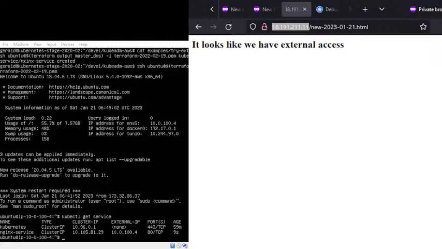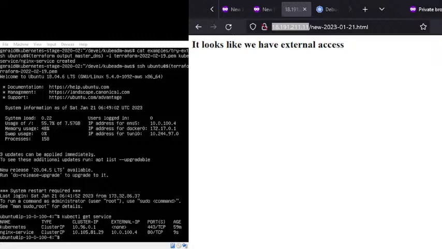The one thing is that you'd have to architect this to be thoughtful about where your nodes are, because this is the node address, right? It's using the node address to get access.